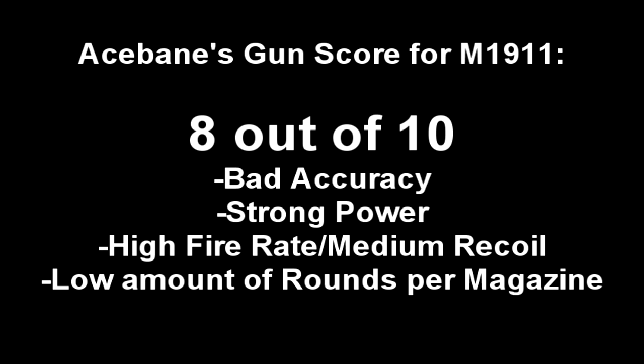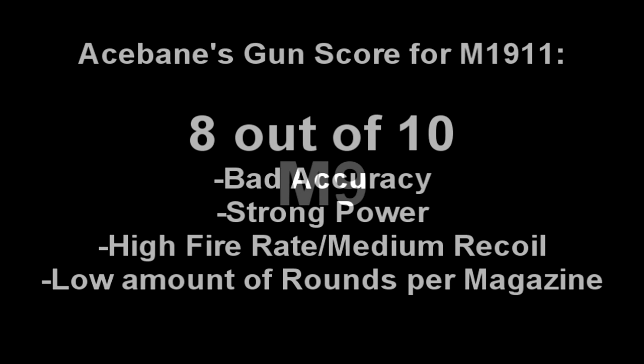This fires the same ammunition just like the Revolver, so I'm going to stick with the same amount of bullets to kill. 1 to 3 rounds ought to do the job. Now the M1911 gets a gun score of 8 out of 10. The reason for this is because it has high fire rate and strong power. Now you're saying, Ace Bane, it has shitty accuracy though. Why is it getting an 8? Well, the reason for that is most of the time when you're using your pistol, your target is at point blank range anyways. So therefore, I give it an 8 out of 10 because its high fire rate and its strong power makes it really easy to kill players and take care of multiple zombies.